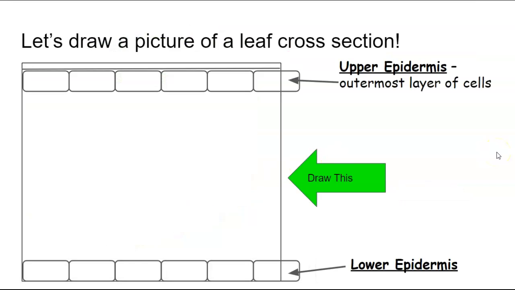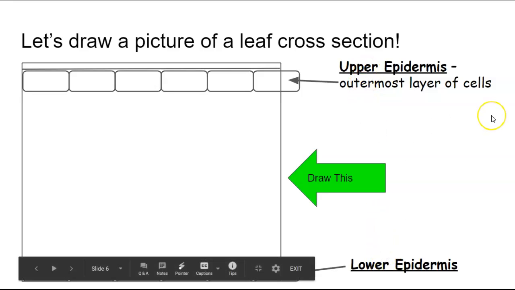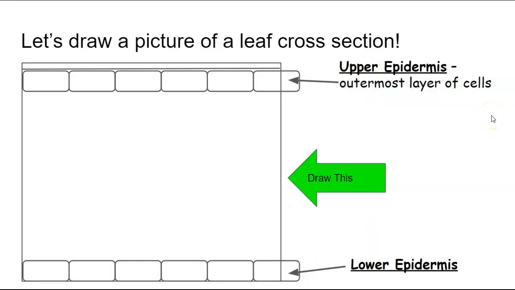So on your picture, go ahead and draw some blocky cells. Remember, plants and animals are made up of cells, so all these things that we're drawing now are cells. This top part, the cuticle, this wasn't really a cell. It's not alive, it's just wax on the top. It's kind of like a fat, but these are cells. So the upper and the lower epidermis, they're both the outermost layer of cells, so it's the same description for both of them.